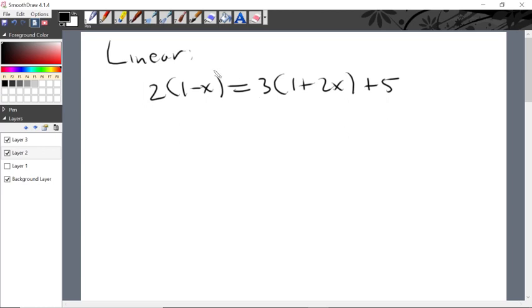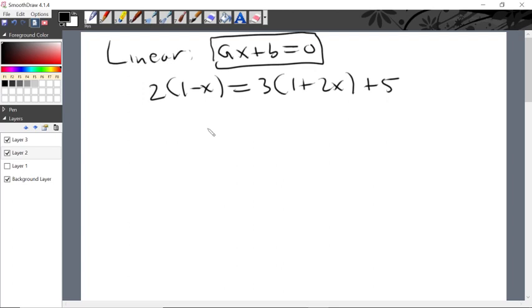Every linear equation in one variable can be manipulated and rewritten as ax plus b equals 0. That is a fact. If you know the family of the equation, if you know it is linear and it has only one variable, then there is a way to manipulate the equation to get it to look like it's in this form. And that puts you just 2 steps away from finding out what the variable x is actually equal to. It's very helpful to know from the start what family you're actually dealing with.